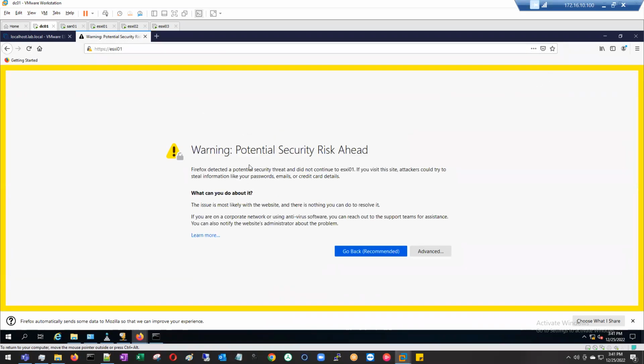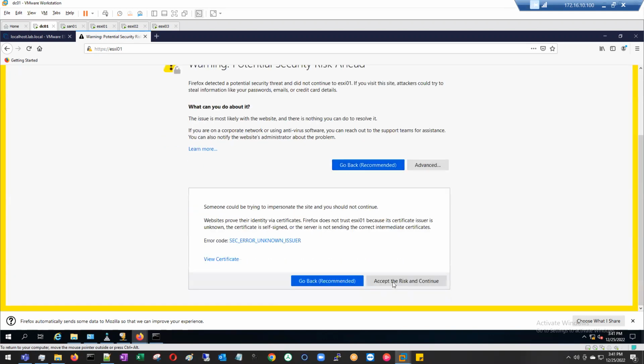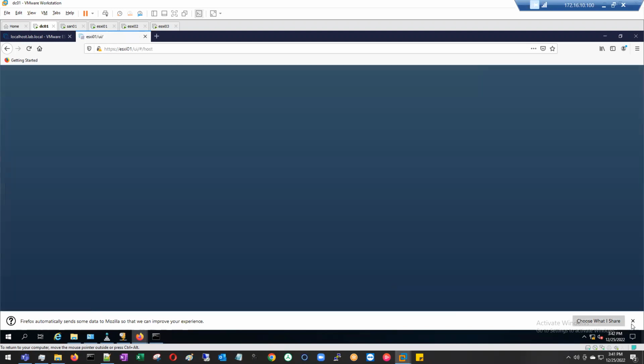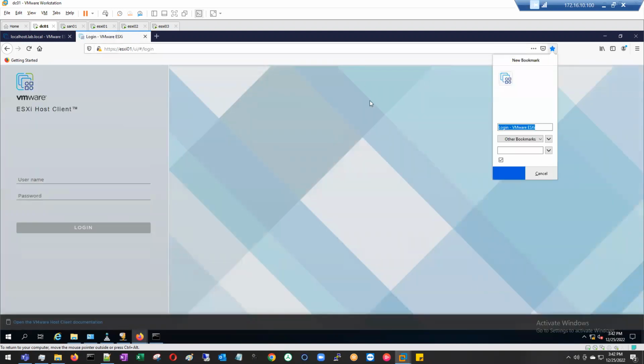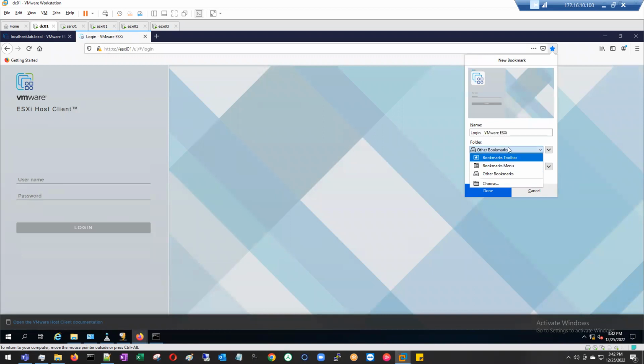It will again complain about the certificate because the browser does not know about the self-signed certificate of the ESXi, but we know that the certificate is okay. So we'll say that's fine. You can proceed with it. I can bookmark this page as ESXi01.